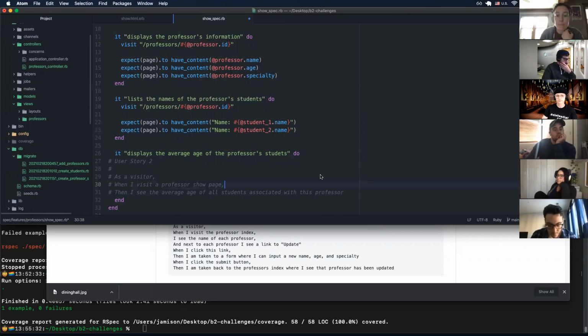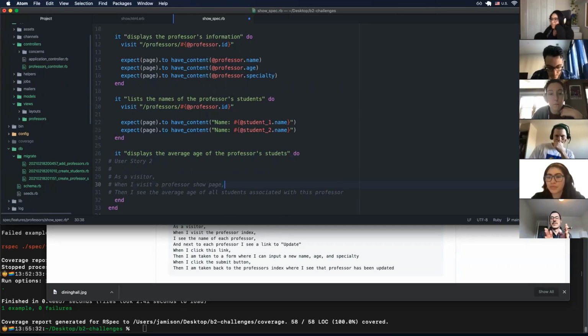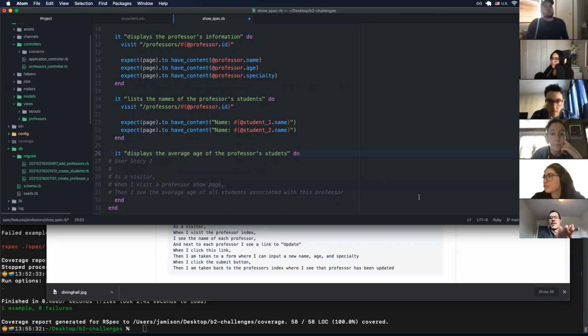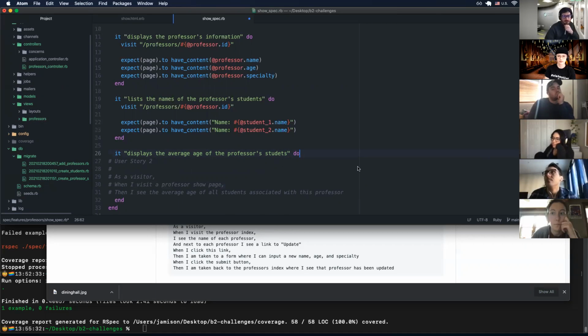And do we want a class or an instance method? I was thinking more of an instance method, since it's the students associated with one particular professor rather than all the students as a whole. Yep, I absolutely agree. That's where I would have started as well. Harrison, did you have anything to add? I was going to say the same thing. Awesome. We're all on the same page.